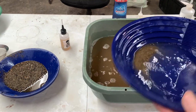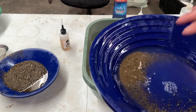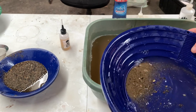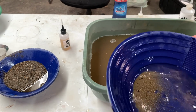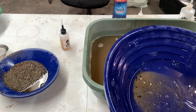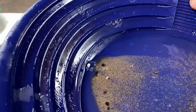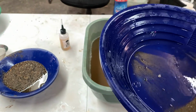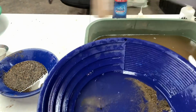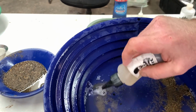All right, let me get that one down and see if that one's anywhere near as good. Oh my God, look at it go. Wait till you see. This one's loaded too. Oh my goodness. That is crazy, man. Come on, baby. Let me get you tapped up there. Oh, man. Look at the big pieces showing up in there. Let me get that. Hope you can see I got out of the way, Bubble. Fantastic. All kinds of small little stuff, and there's a decent one. The first one had way more bigger ones. So I'm going to go ahead and snuff that up.